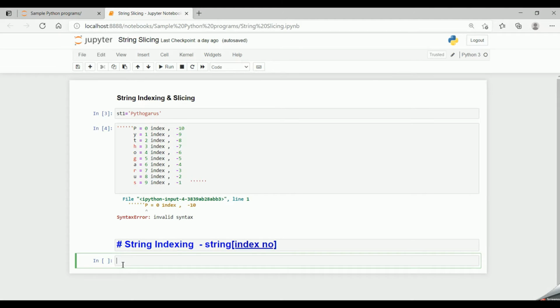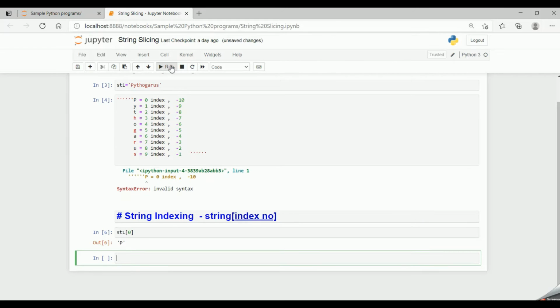Suppose I say st1 of 0. Now if I run the code, I get the value p. The syntax for string indexing is the string, square brackets, and the index number. So here my string is st1 and within the square brackets I've given the index value, which is 0.